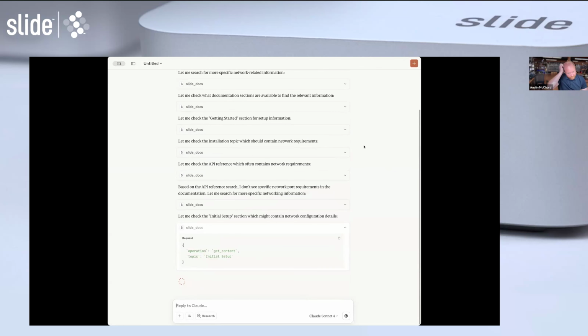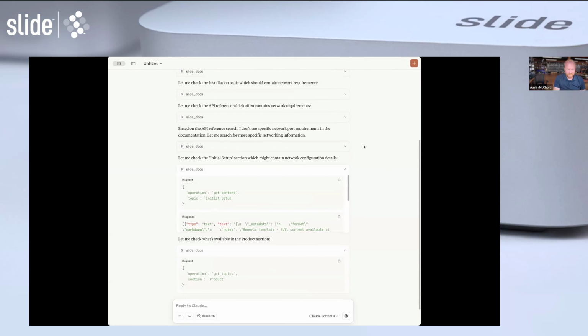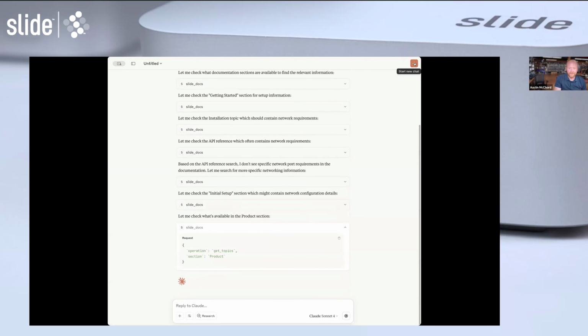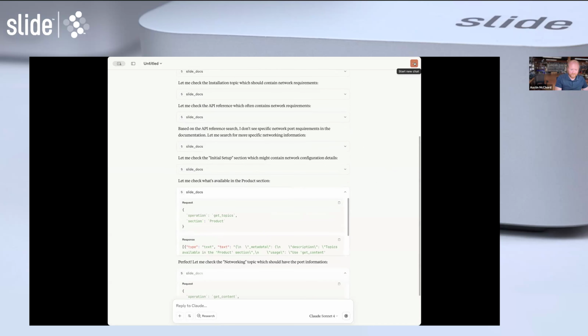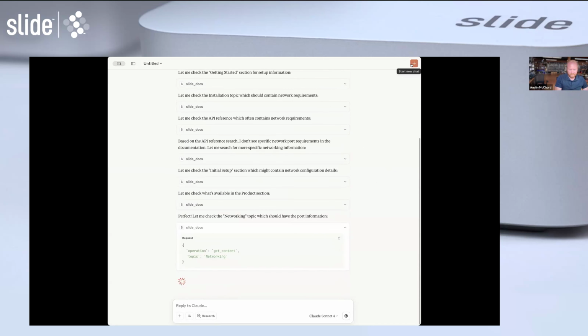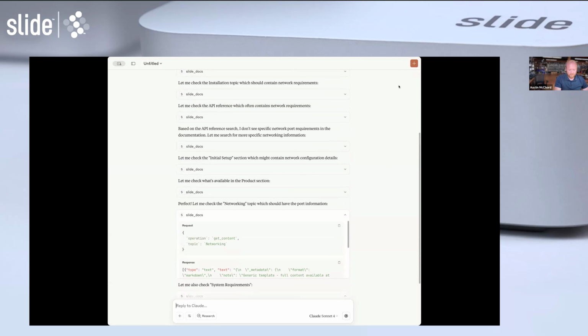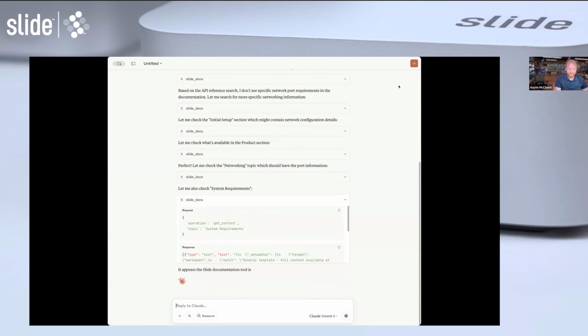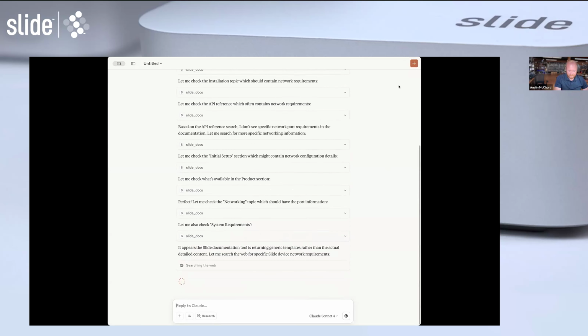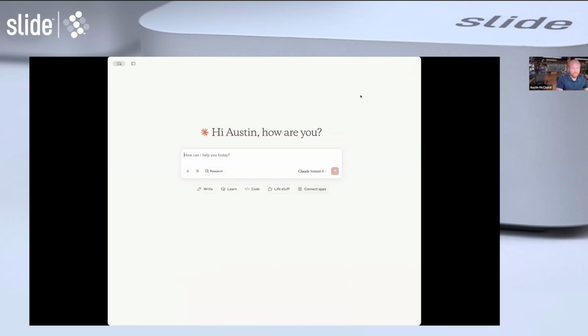You can see it checking all the different pieces. System requirements, it really wants to be comprehensive here. But yeah, that one will eventually come back and work.